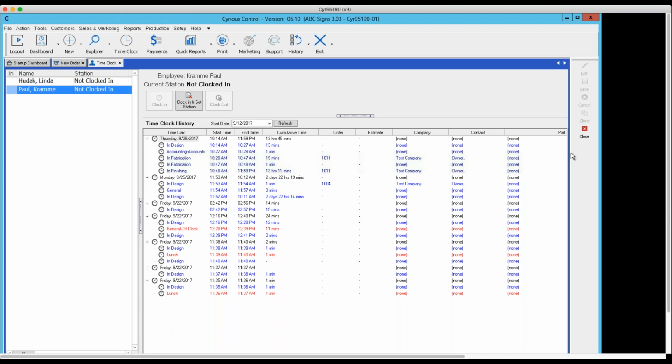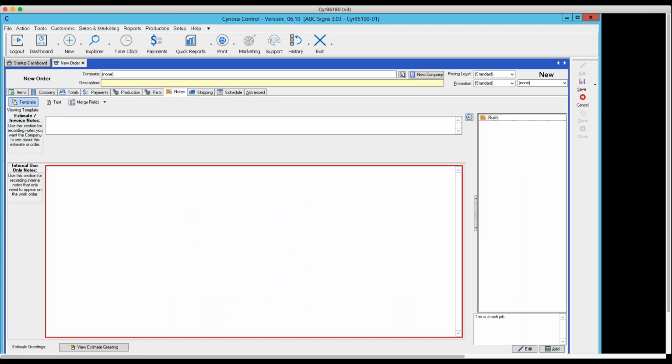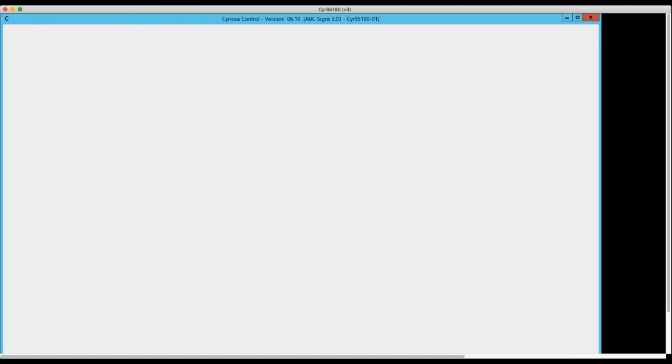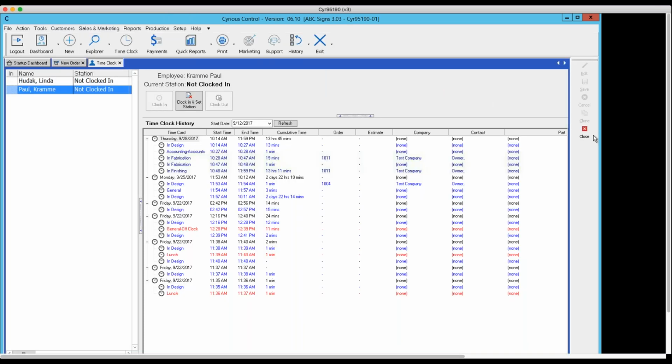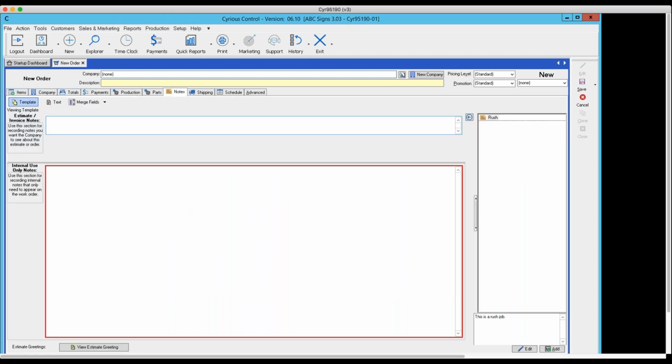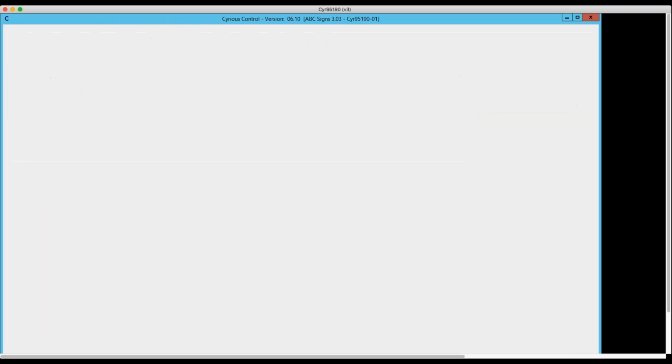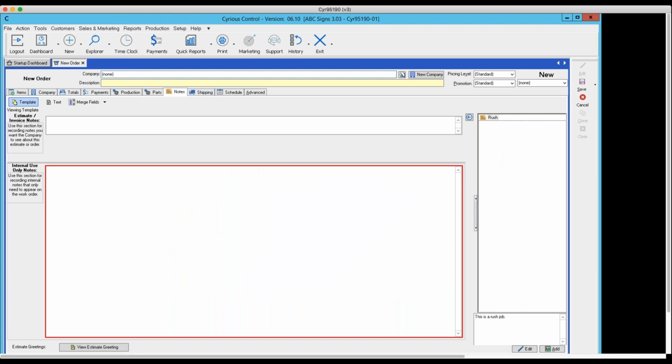Control T. Yes, it's Control T. Well, it must be different than, well, I'm on an Apple. It's Control Alt T. Sorry. Okay, I always get myself confused on the different. There it is.